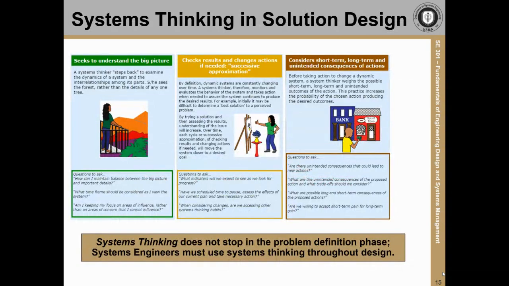All right, so one of the big things that we have to make sure that we look at when we're doing solution design is we have to remember systems thinking. DSRP, big picture, gray box, all those things factor into solution design. So we have to make sure that we understand the big picture and encompass the holistic system.